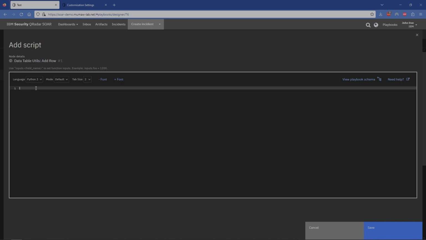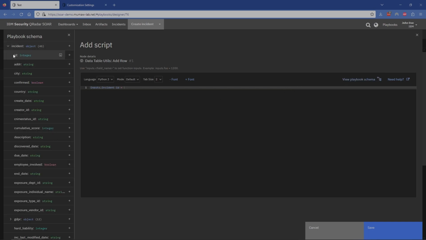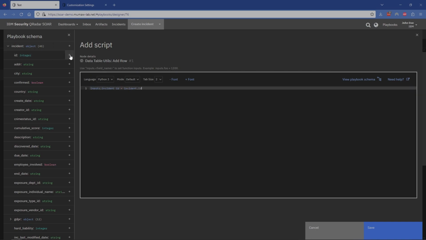But as I'm typing in here, the old method was, I would have to do inputs dot, and then like incident ID here, and then that would equal, and before I had to know the variable. Not anymore. Over here on the right-hand side, we have this view playbook schema. And now I can click on my incident object, find the variable that I want to add, hit that plus button, and now I've got that added in here. I do not have to remember that as the person filling this out.